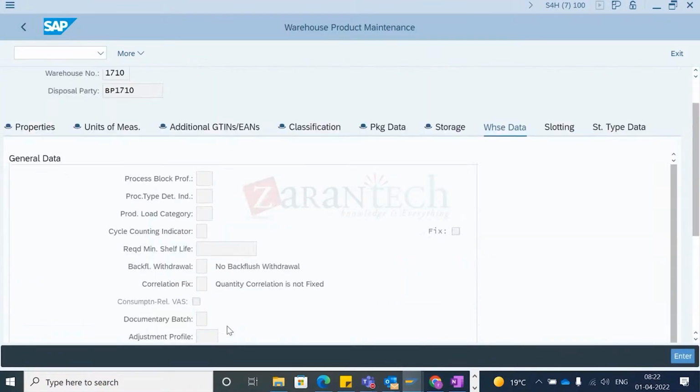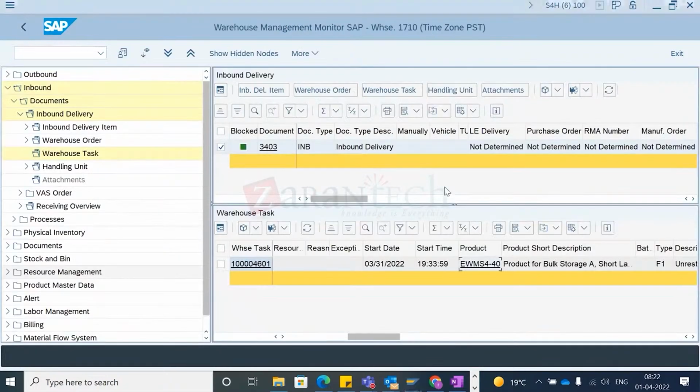Sorry, this is material level, it is not storage type level.